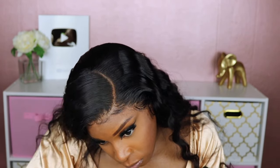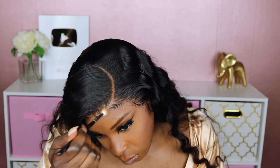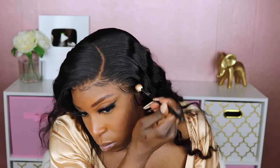Then I'm going over this using some of my Maybelline Fit Me powder to apply to the parting area that I did not bleach. And that's pretty much all I need to do for this install. I'm just taking a big tooth comb to comb out some of these crimps.